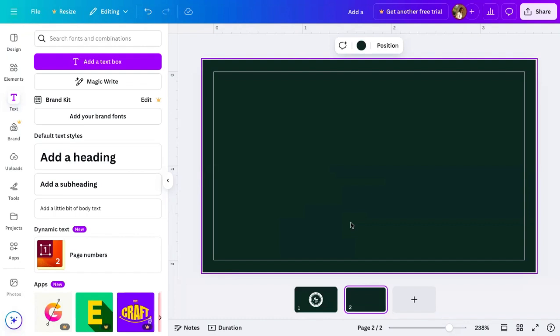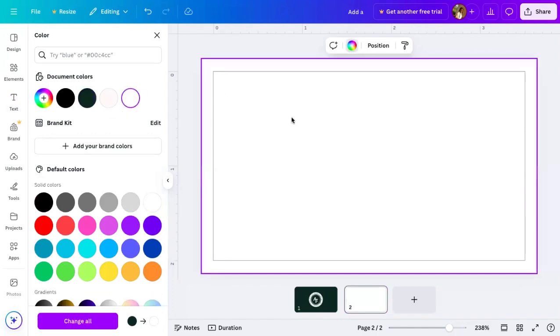So if your background is dark, you put a lighter color on it. And we always advise that you use white text for your logo so that it is more readable if you have a dark background. And if you have a lighter background like white, you use black text. So for me, I'm going to change my background to white so that I can use a darker shade of text. Okay, now what else am I going to add?